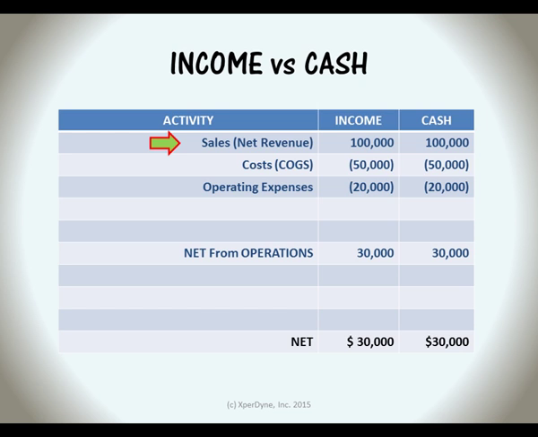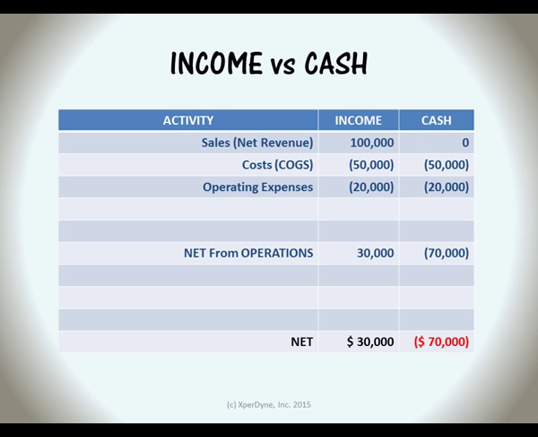If a business sells $100,000 of custom wheels during May and incurs $50,000 in direct production cost and an additional $20,000 in fixed shop operating expenses, income from operations is $30,000. Furthermore, if customers paid cash for their purchases, and similarly, the business paid cash to their vendors, net cash from operations for the month would increase by $30,000.